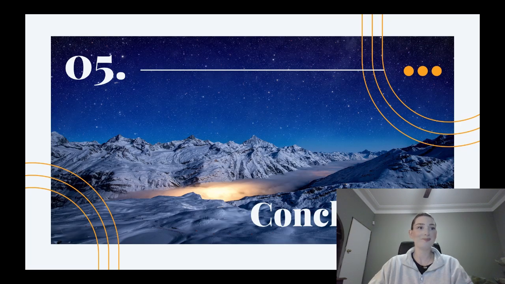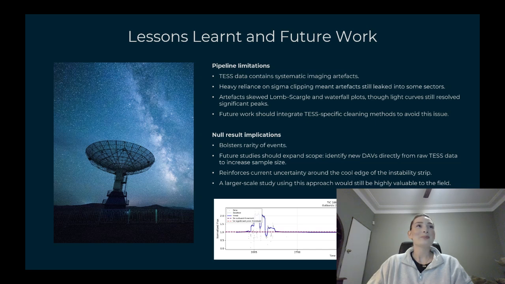So where do we go from here? Well, firstly, I'd like to just talk about a few lessons learned from this work. There were some overall errors in the pipeline that were made. TESS data in particular, which is what we use for this study, is known to have a few systematic imaging artifacts. And while the algorithm was built with a lot of data cleaning and normalization, the final stage of that was sigma clipping. That was the tactic most used for this purpose, which led to some sectors throughout the whole data set having these imaging artifacts come through in the graphs, because the cleaning techniques that were used weren't specific to the TESS instrumentation.